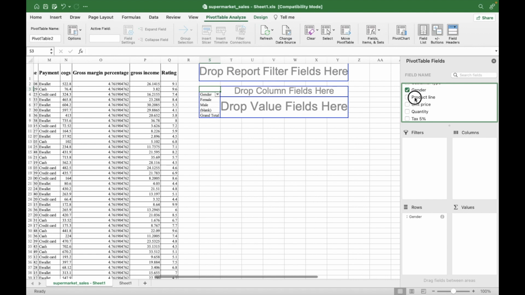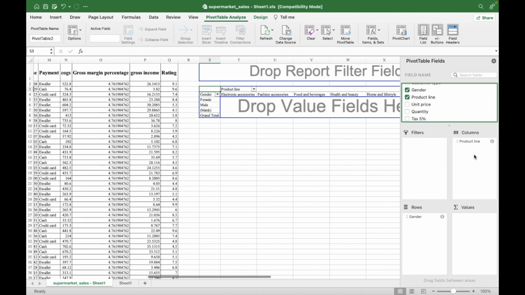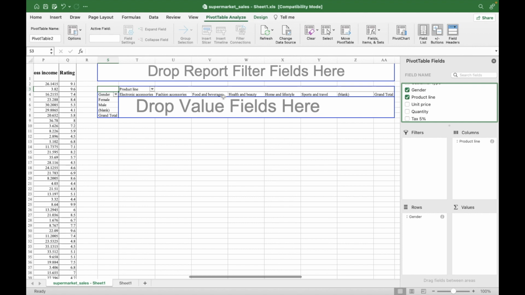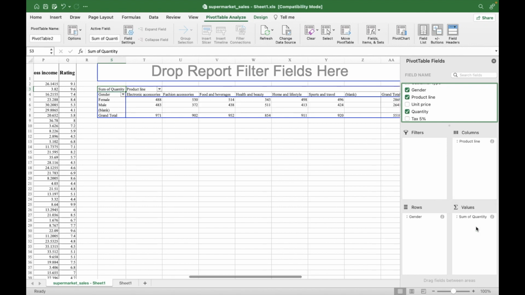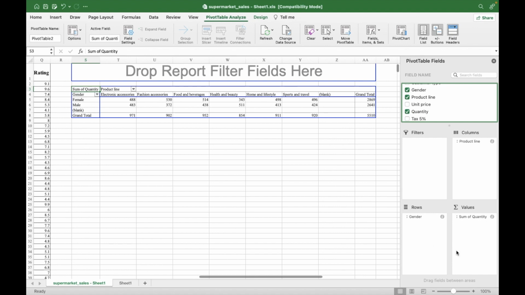Now if you select the product line field and drag it down into the columns, this has become the column heading. The values field supports only numerical operations. If we put here any column which contains numerical data, then it will automatically perform numerical operations like sum, average, minimum, maximum, etc. We can select numerical operations as per our choice by clicking on this option. Now I will drag this quantity column into the values field. Now we can see this pivot table is showing gender-wise different products' total consumption.